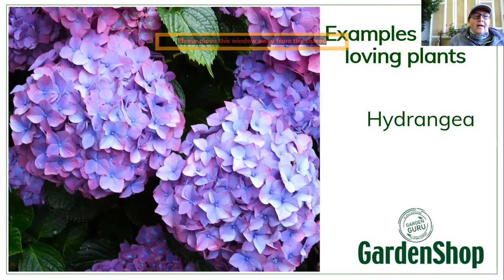Now, if you drive down the coastal areas, Knysna, George, those areas where we've got acidic soil naturally, you'll see in December when the hydrangeas are flowering, they're mostly purple. So that's an indication that the soil is more alkaline.